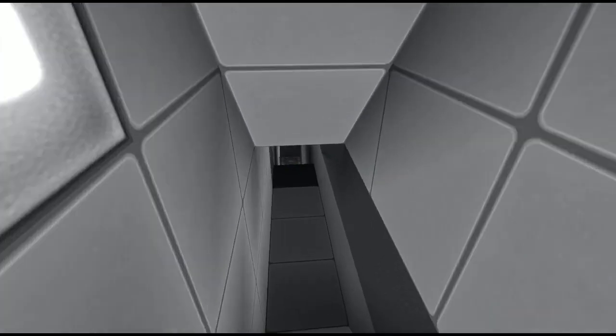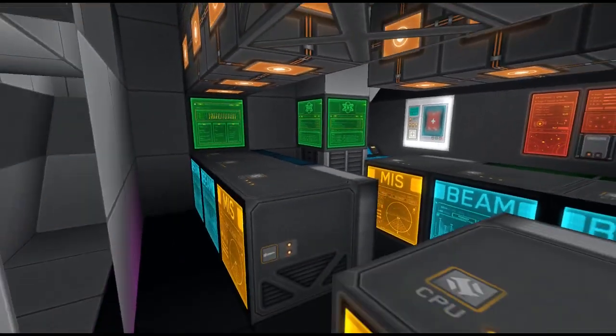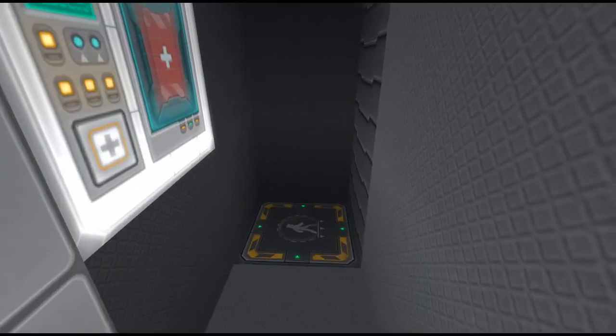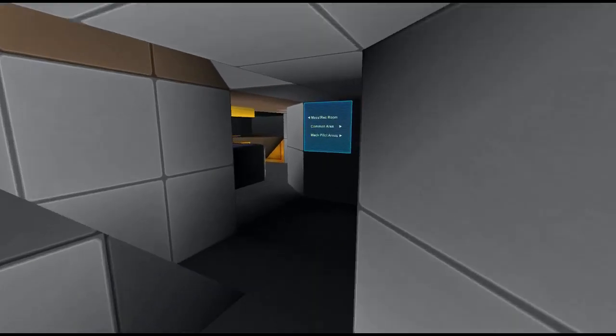Oops. Oh, man. All right, so this goes down to some other place. Whoa, this is kind of a mess. All right, lots of weapons in here. I didn't expect that many weapons in this as a dropship. I figured it just kind of like, you know, drop off troops and stuff. Here's another room that's closed. And I was wrong. I was definitely wrong. This is not just dropping off troops.